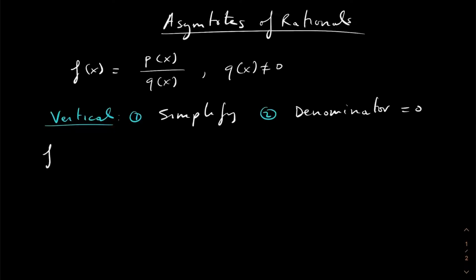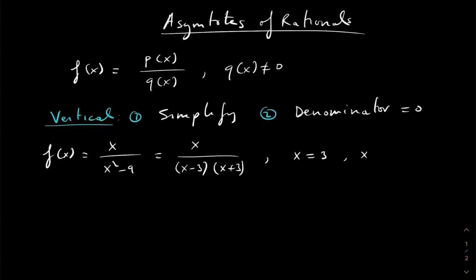So if I give you an example here, I have f of x equals x divided by x squared minus 9. If I wanted to simplify it, I would have to factor the denominator and the numerator. That's going to give me x on top, and on the bottom, since I have a difference of squares, I'm going to have (x minus 3)(x plus 3). And with that, you can clearly see that this is completely simplified. And so the x values that will make the denominator 0 here are x equals 3 from the first factor on the bottom, and x equals negative 3 from the second factor on the bottom. And so those two lines, which happen to be vertical lines, would be our vertical asymptotes in this case.